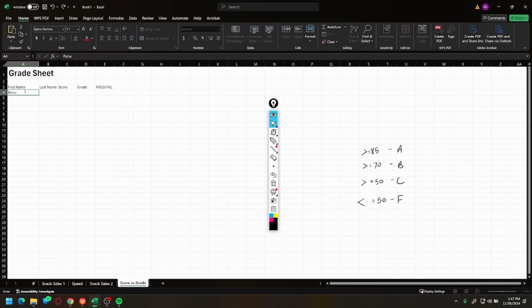So let's create some names. Rohan, Lawrence, Christy, Ferguson, Kemoy, Fraser, why not?